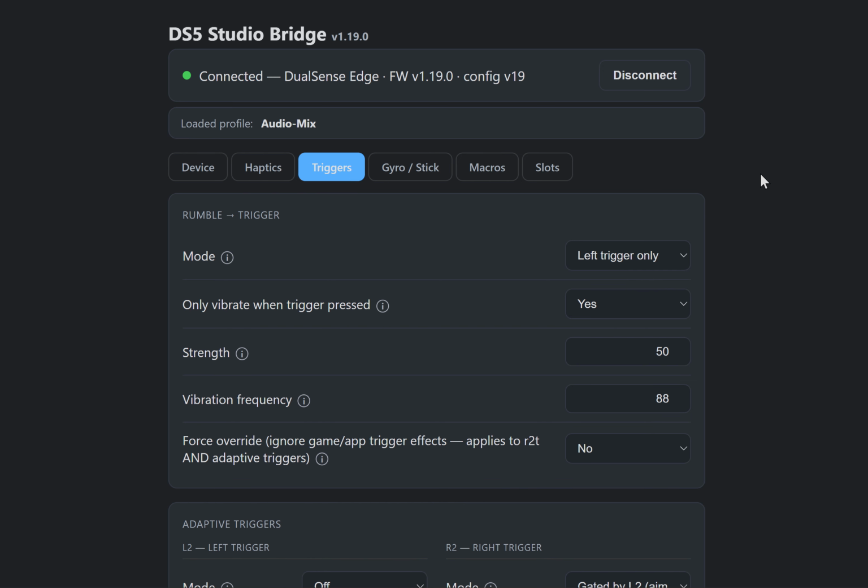You also have your trigger effects. 3 things to note here, actually 5, but let's start with the base. You have vibrations in your triggers from haptics if you want them. You can do that gated or all the time, meaning what is gated? It means your L2 trigger vibrates when you shoot with R2, but it doesn't vibrate all the time. This is actually useful for when you fire your weapon and want your trigger to vibrate.